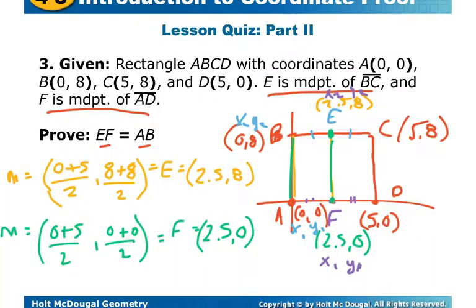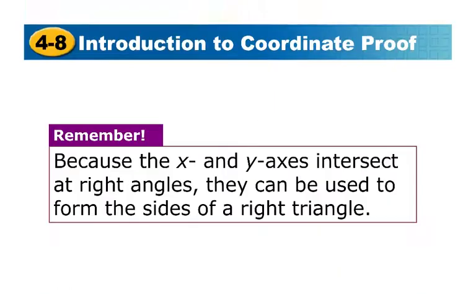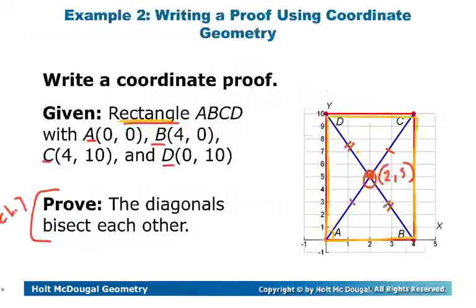So, how do we find that? We found the midpoint, found the distance between the midpoints, found the distance between the side, and so now I'm saying that that middle of the rectangle is the same height as the side of the rectangle. Alright, so that's a little bit of an intro into coordinate proofs, and again, the main idea is that we are trying to find a relationship that's always true, and so that's why the variables come into play.